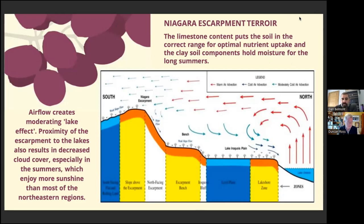The lakes are the region's largest temperature moderator. They're extending our growing season in conjunction with the escarpment by keeping air moving, especially during times that are risky for frost. As Duncan said, this has made the escarpment a prime fruit growing region for hundreds of years. The proximity of the escarpment to the lake is just really creating a sunny spot. I was there. It was summer, and it was a beautiful day. As you saw, there were quite blue skies and a nice gentle breeze that was pretty persistent, which is great. It's giving you some wind power, too, for our sustainability approaches.